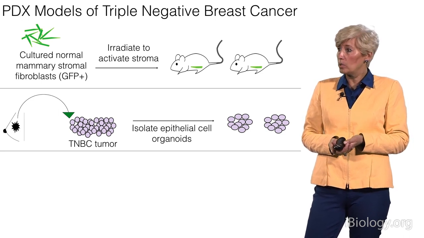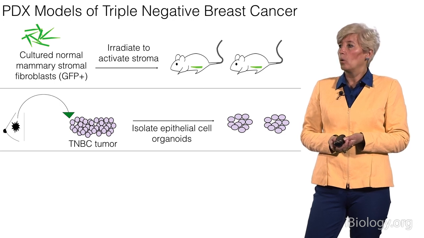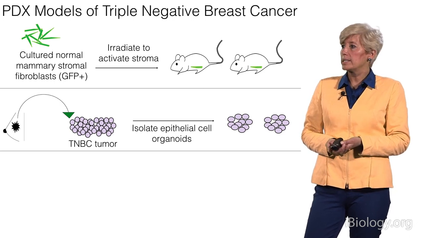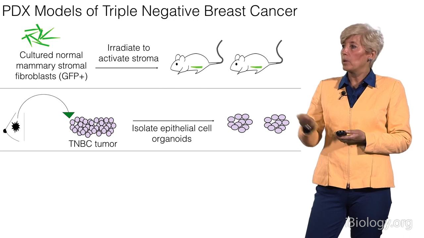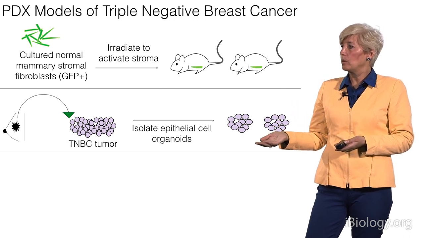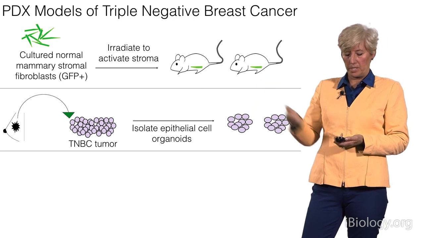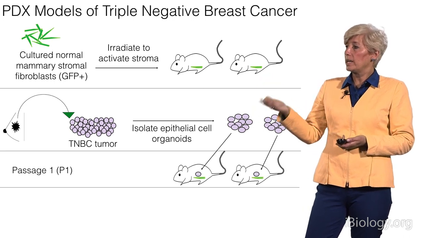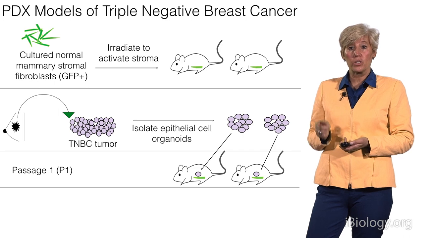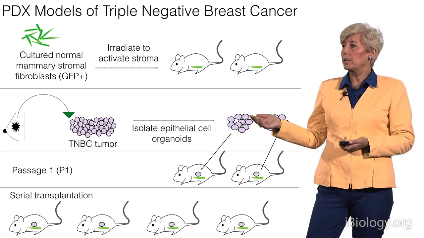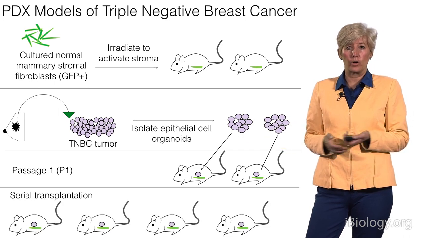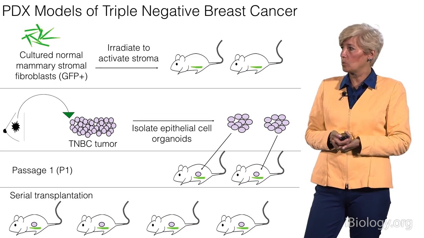And we go to the surgical suite or to the radiology suite, and we collect these samples, and we immediately bring them back to the lab, and we dissociate them into these organoids, and we then put them into these recipient mice, and we generate these mice, and once these tumors take in the mice, we can then propagate these tumors ad infinitum for all the types of scientific studies we want to do.